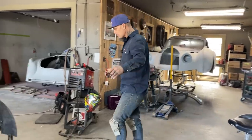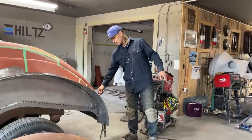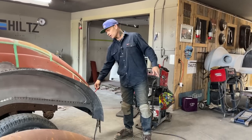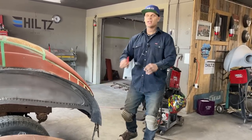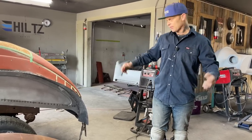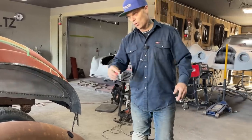Also, I did not weld the top of it up yet because I've got a drip trough to put in there, I guess you'd call that, for the water. I still have to put that in, and I was going to match it up with the spot welds on the top, and then weld it all in as one. Also, it would close the gap up just a little bit more. There's no sense welding it all the way across when I have to put that trough in there and I can weld it together.